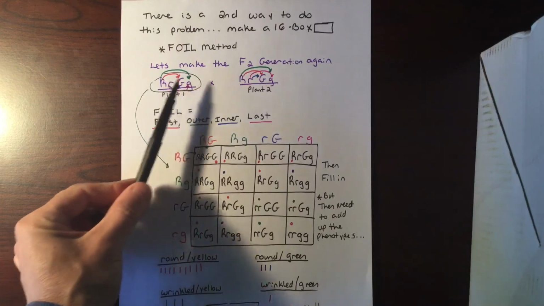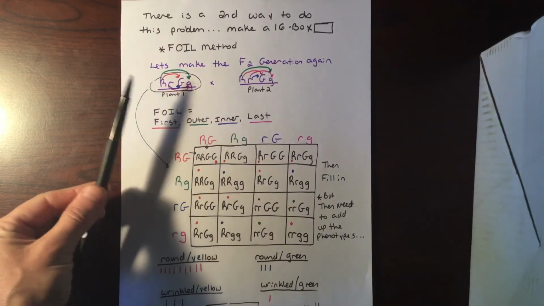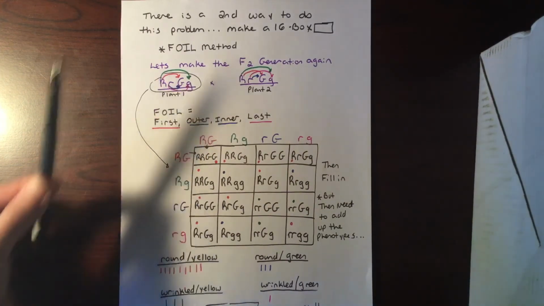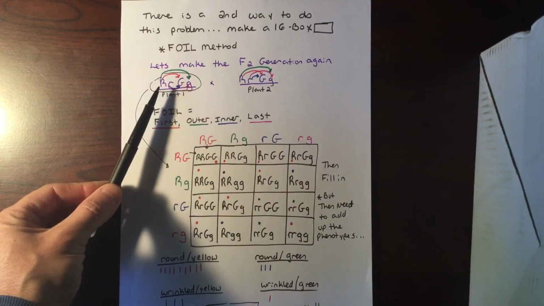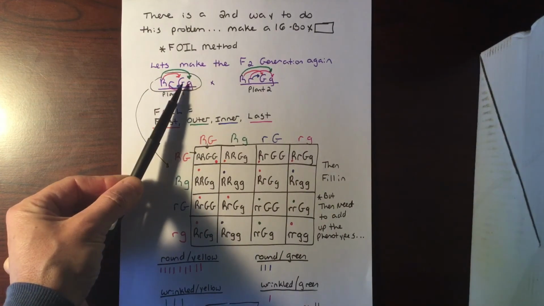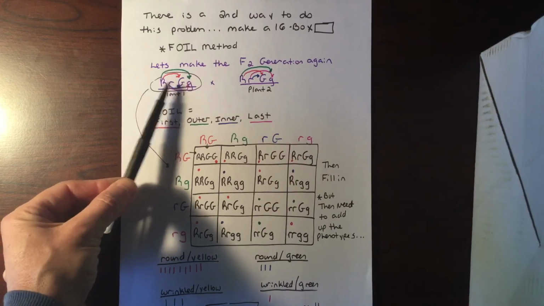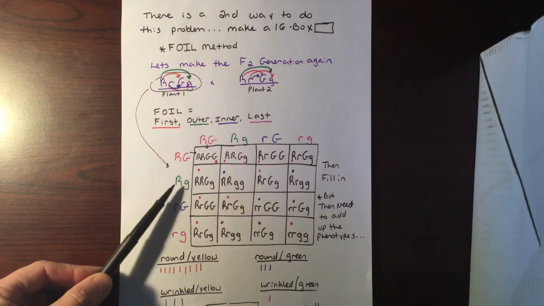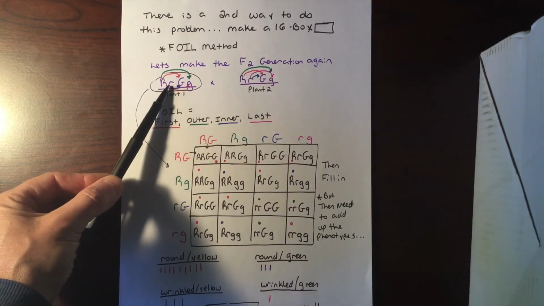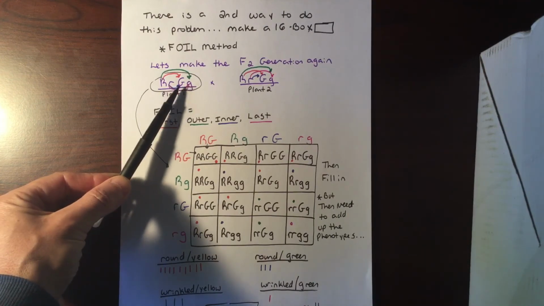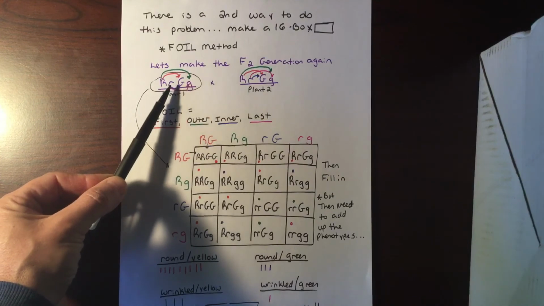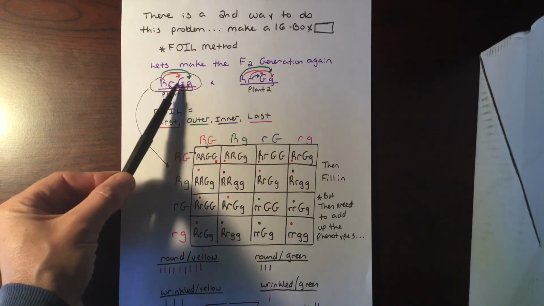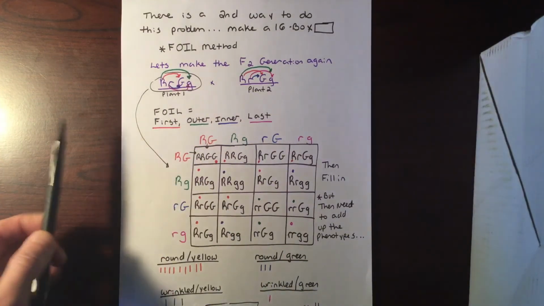So just looking at one parent, one plant here, I'm going to try to combine these particular alleles together. So when I break them down, I know that this particular plant is either going to give a big R or a little r. It's either going to give a big G or a little g. I got to see those combinations. So first, I did it in red here. Big R goes with big G, the first of the second set of traits. So big R, big G. Outer, big R, little g, the outermost letter there. Well, maybe it's the little r gene or allele that gets passed through. So little r, inner, maybe goes with the big G. Or maybe that last little r goes with little g. So first, outer, inner, last there. And that's what you guys are combining there.